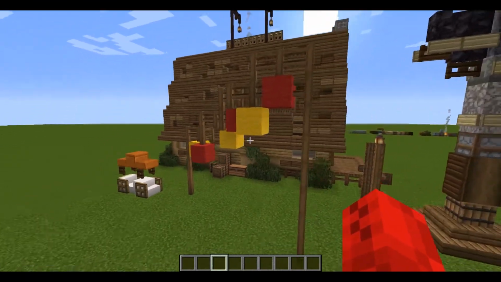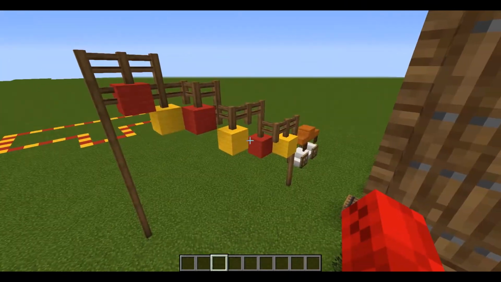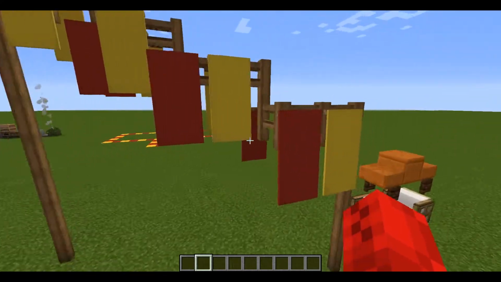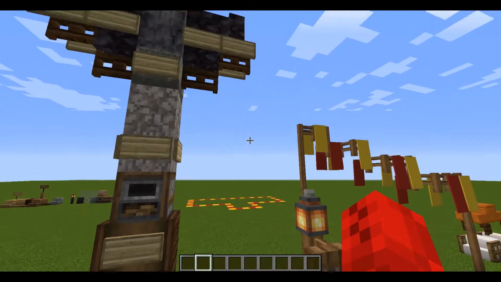We've got some of these hanging flags, banners, whatever you want to call them. You know, I said banners, and now I might actually do banners instead of just that. Yeah, I like that a lot better than what I had previously. But you can have some hanging banners around, and then we also got this.